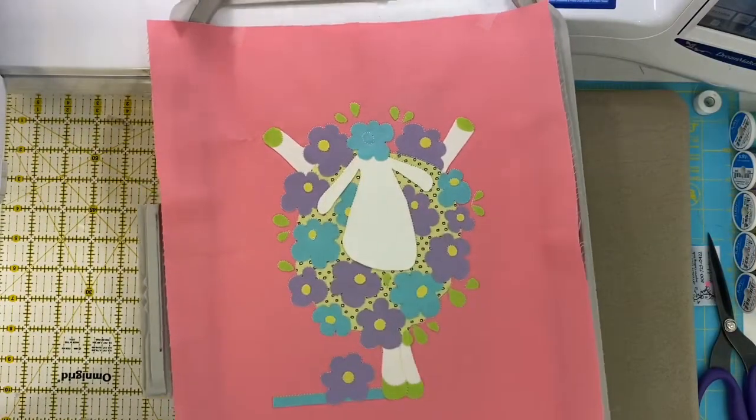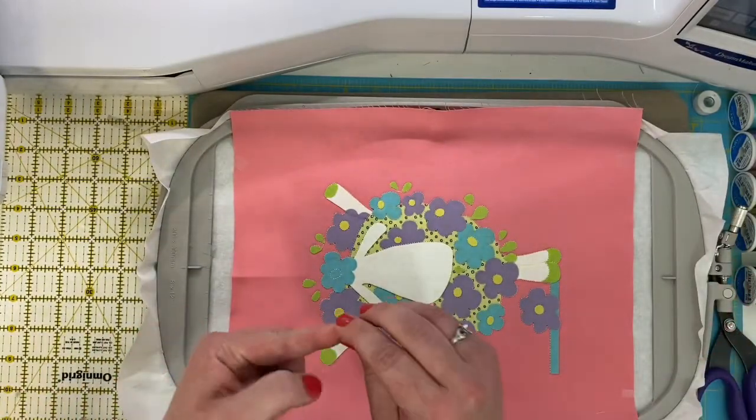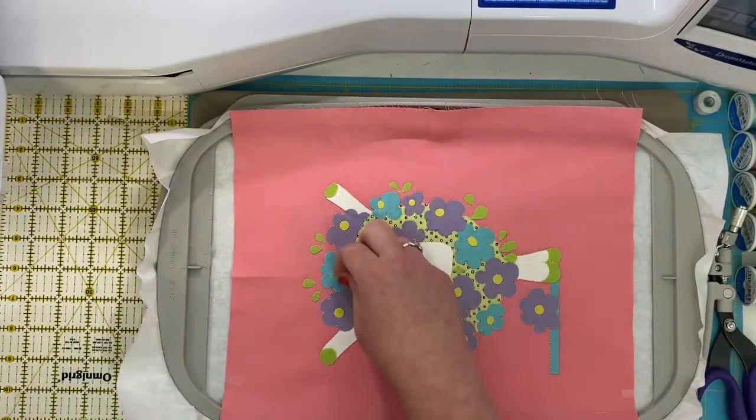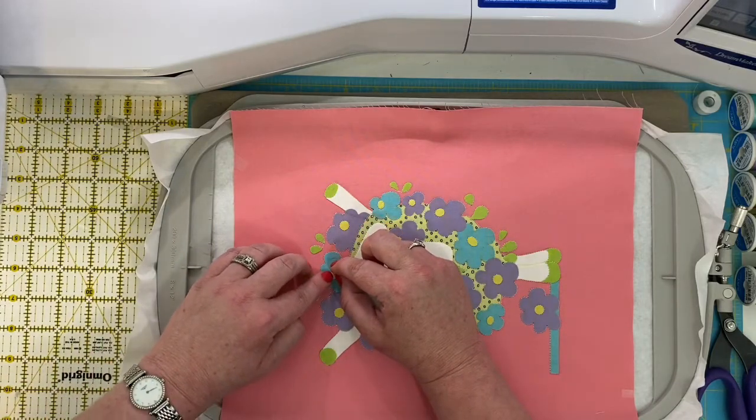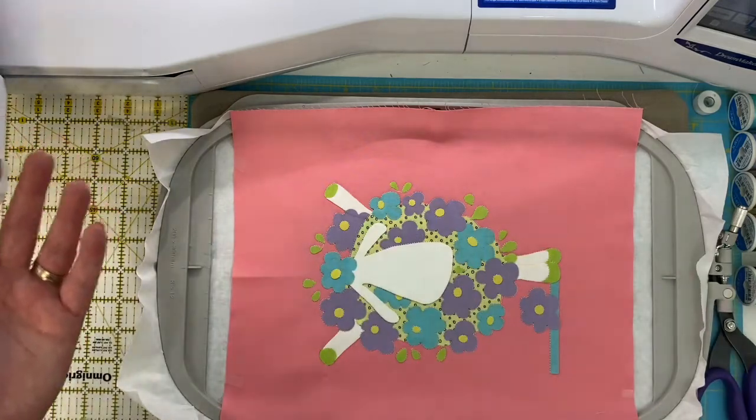Okay, so see, we have that one outline. This is our very last applique piece to iron on. Woohoo! We did it, ladies and gentlemen. We did it. Now, from here on out, it's just the fun part. You get to watch your machine do all the work for you.